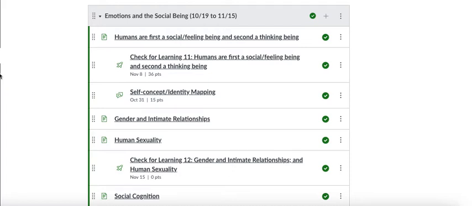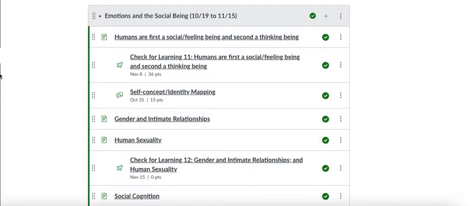To our next module, which is on emotional and social being, or the study of social psychology. We just got done with our developmental psychology section, and I hope you enjoyed reading about how we change over time. And for some of us who are getting a little bit older, I hope it gave you something to look forward to, that we don't stagnate and just stop developing. But I also hope for any future parents or parents in the class that it gave some helpful information.